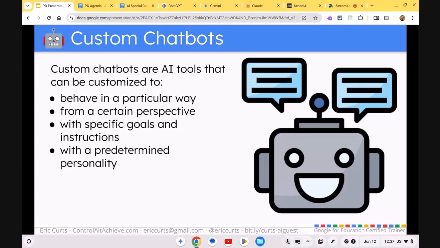We don't just turn our students loose on ChatGPT, but instead we use ChatGPT or Gemini or Copilot or whatever, and we give it directions. We tell it that it needs to behave in a certain way, that it needs to come from a certain perspective. Maybe we give it goals or instructions it needs to accomplish. Maybe we tell it it's going to have a personality. It needs to be somebody or something. So we are customizing the AI tool before we present it to the students.